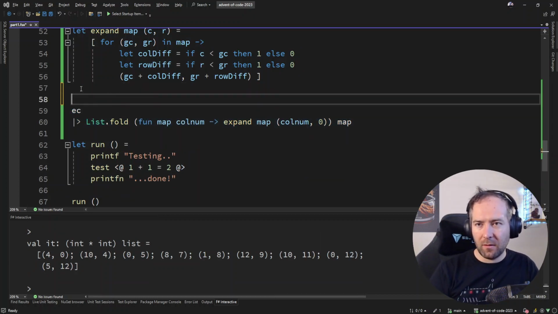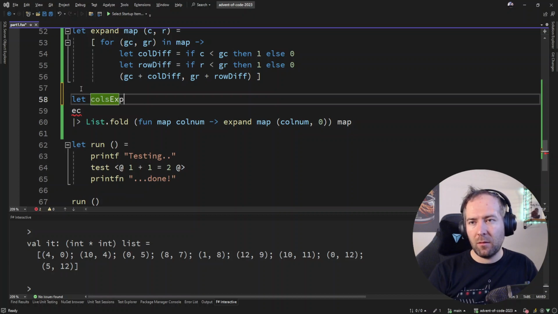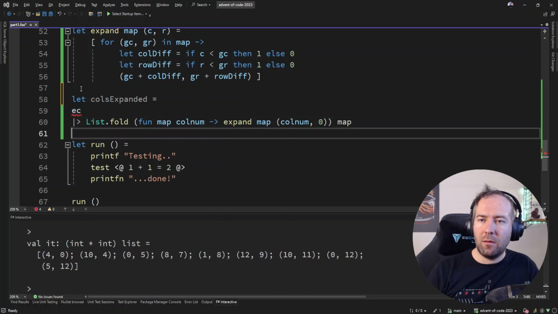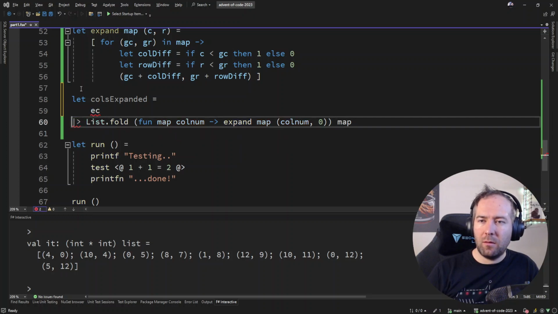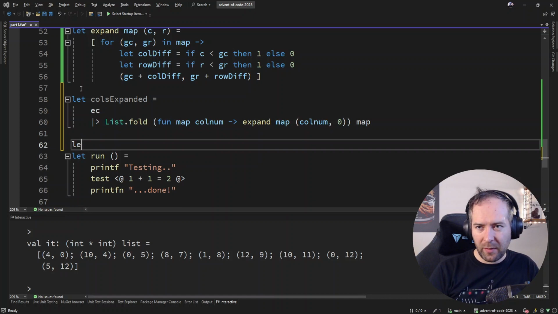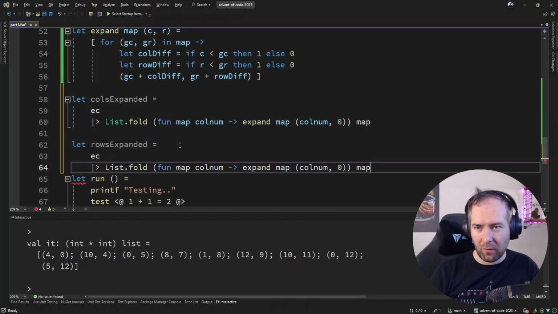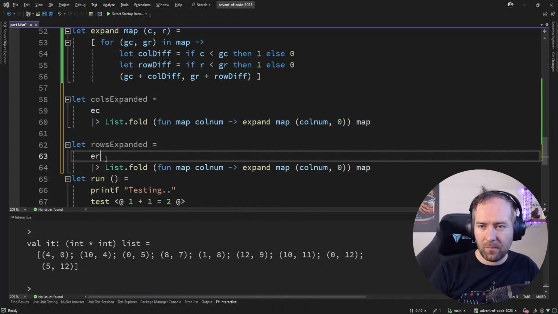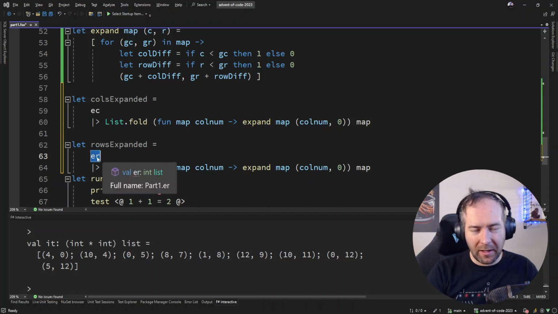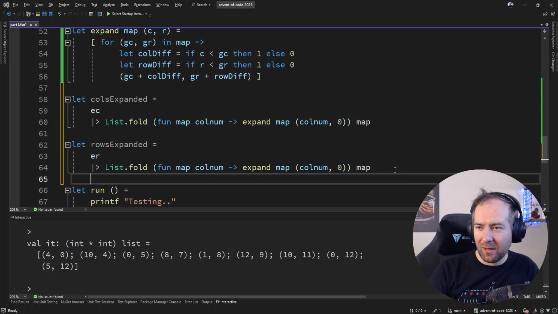So this is expanded. And let's do row expansion, which is the same thing, but we take our expanded rows, not columns, which is very clear in this two-letter variable.